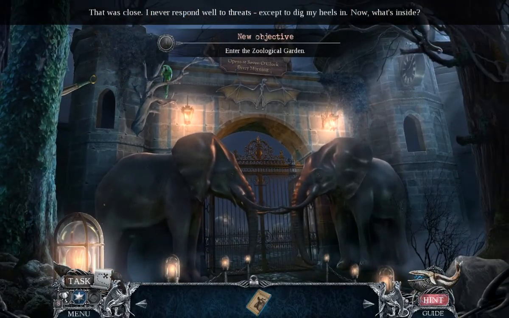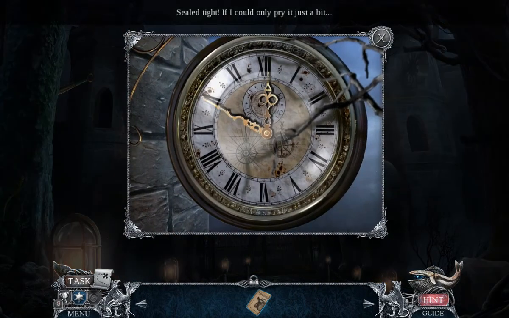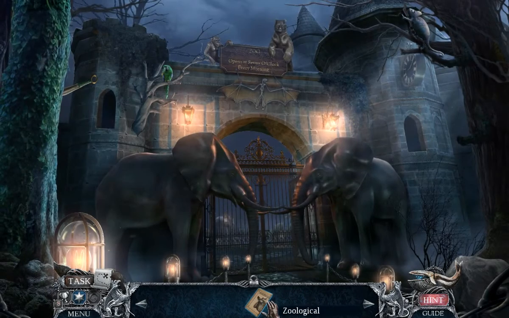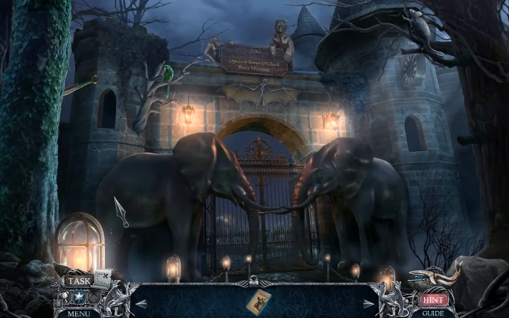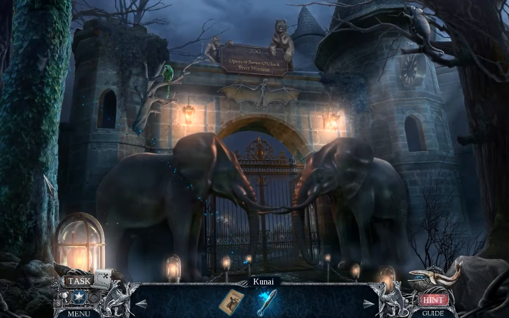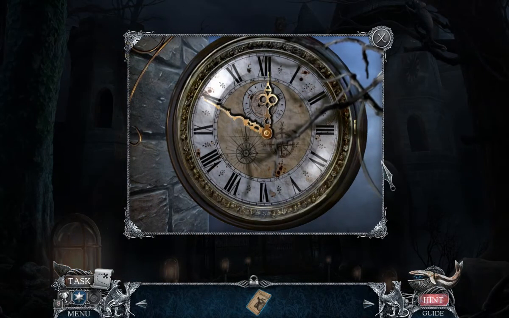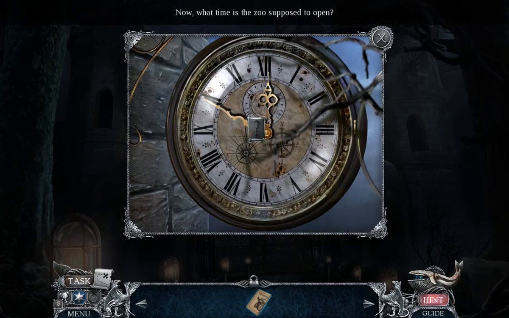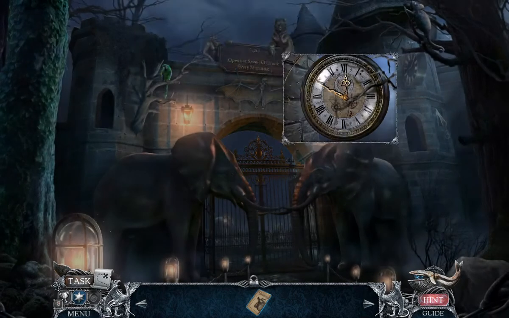That was close. I never respond well to threats, except to dig my heels in. Now, what's inside? Seal tight. If only I could pry it just a little bit with my zoological pamphlet. Maybe not. Thank you. Now, what time is the zoo supposed to open? 7?